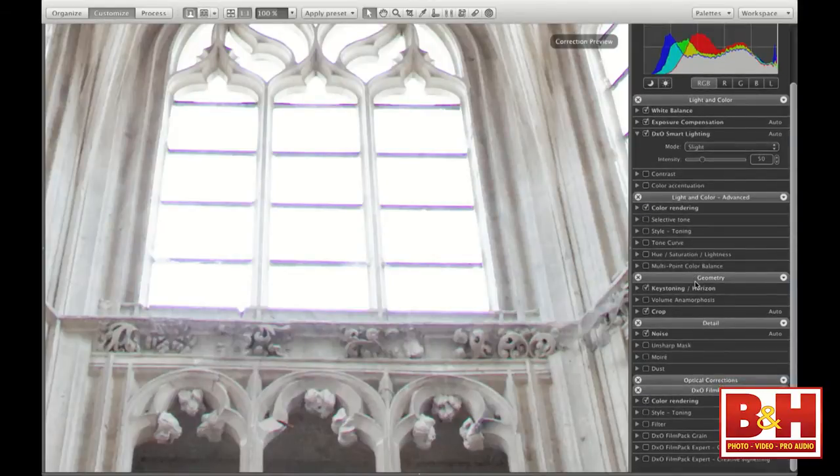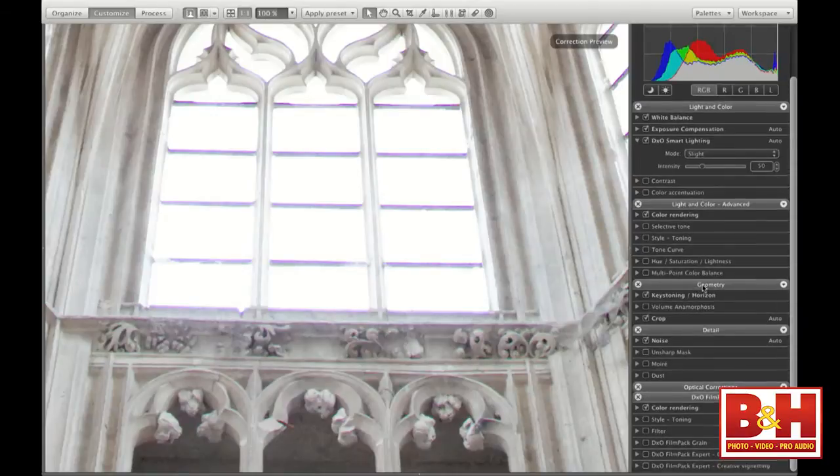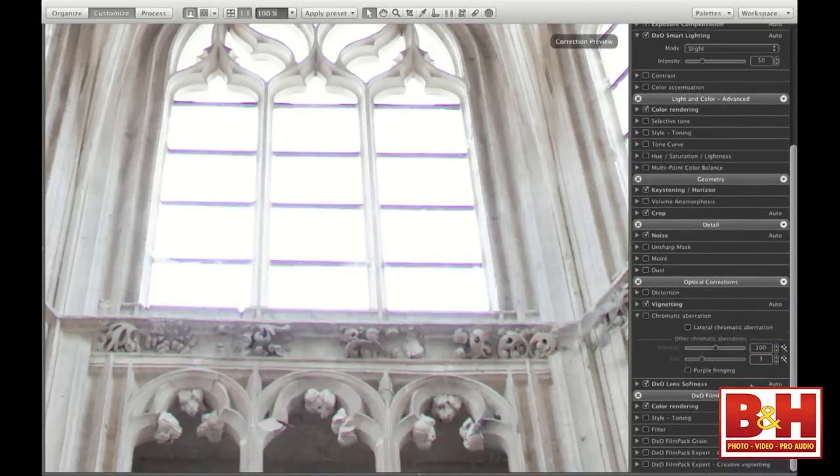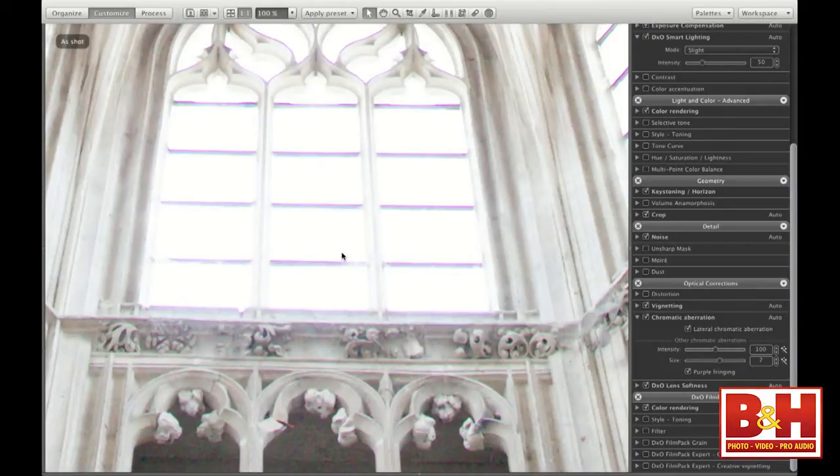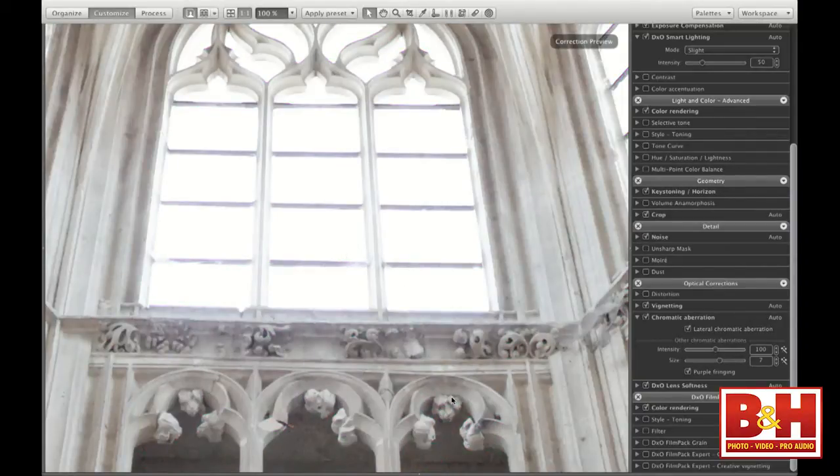So when it comes to chromatic aberration, this is actually more of an optical correction. So what we're gonna do is open this optical corrections tab, and then we're gonna get rid of all this chromatic aberration. So we're gonna select chromatic aberration. We're gonna select lateral chromatic aberration. That's right, lateral. Not only can we remove it longitudinally, but we also remove lateral. So that's pretty much removing chromatic aberration sideways to give you a really clean image. And now we're gonna get rid of purple. And here goes chromatic aberration as shot, after utilizing DxO Optics Pro 8's chromatic aberration feature. Completely gone.